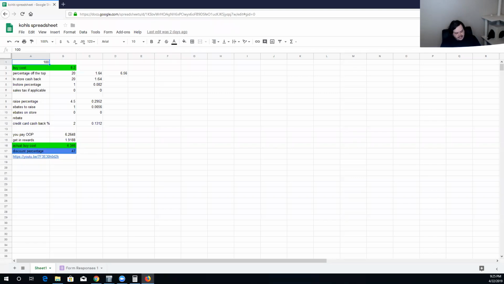You have to copy and paste this into your own spreadsheet, because there's no macros, but there's equations in this. As you can see, I'm pretty proud of myself. I'm really bad at spreadsheets, and I made this myself. If I let people edit it, it would get messed up. So you can just view it, and then copy and paste it into a unique spreadsheet that's your own that you can edit, and then it'll work perfectly for you. YouTube video here on how to use it. All very basic. But let's go to Kohl's.